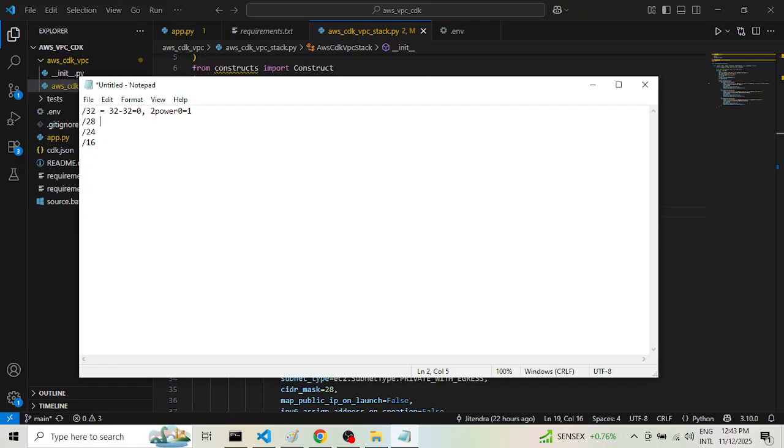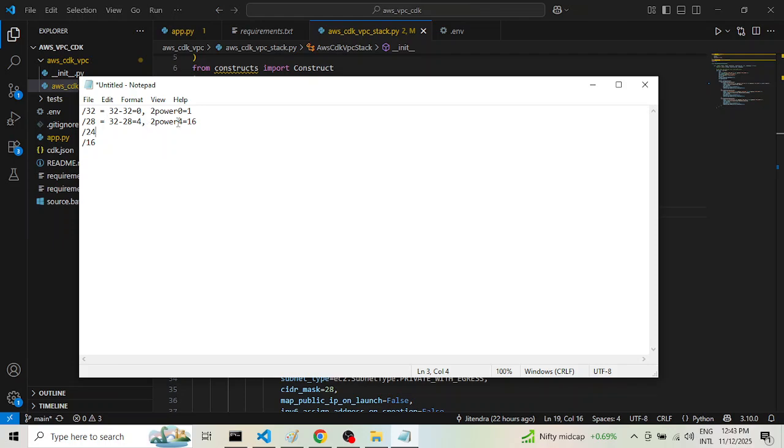Similarly here, how many will it be? So 32 minus 28 is equal to 4, and 2 to the power 4 is equal to 16. So similarly for 24, I will request my viewers that you calculate how many IPs will be created here, and please mention it in the comment section. Let's see who can provide the right answer.